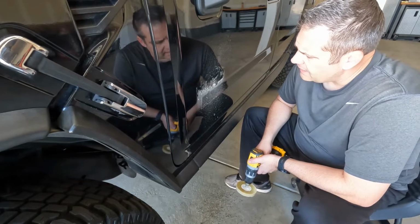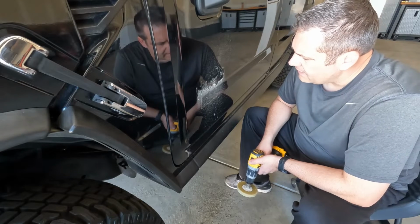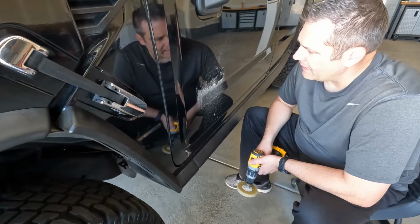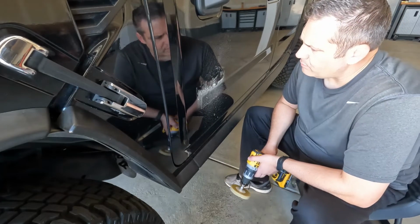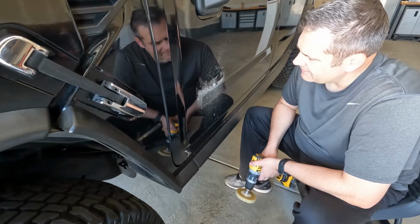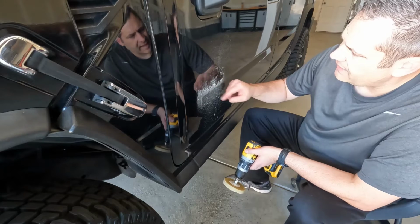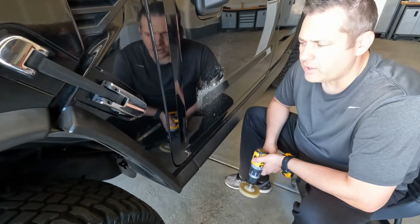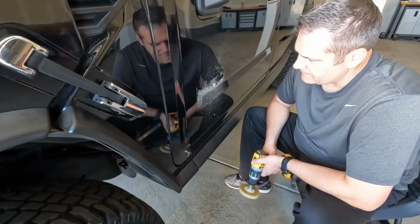So the next step is I'm going to get the blower. I'm going to try and blow some of this stuff off. Again, the paint's already in pretty bad shape as it is, but I'm going to try not to scratch it anymore. Go ahead and blow it off, and then probably wipe it down with some lubricated detail spray just to get the rest of the gunk off. And then if we need to use the Citrol to get the last little bit off, we certainly will. So I'll be right back.